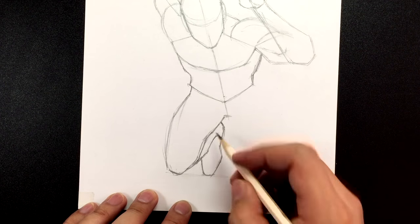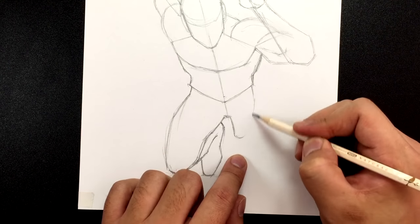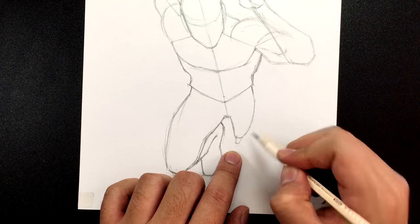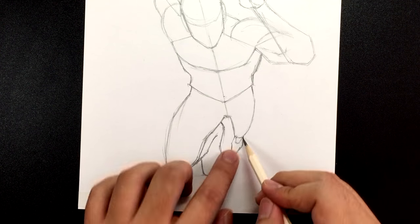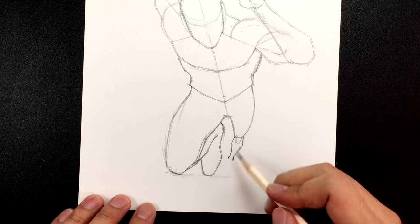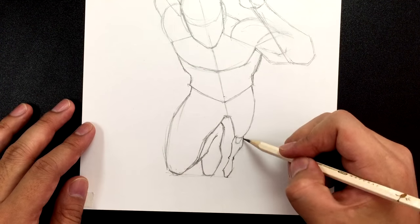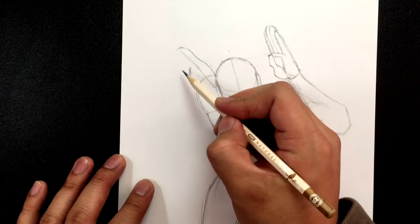We'll fix that up later once we figure out the proportions for the rest of the body. This other leg should be very narrow — the foot closer to the body is big but this leg is further away so it's a lot smaller. Here's the thigh — I'm going to draw just a rectangle for the knee and then two lines going out and two lines going in. Here's the calf muscle right there, it gets really tiny, and here are the ankles. This goes out and angles like this, and then a straight line back — so essentially you've got the knee, this foot, and this foot kind of on the same plane, giving the indication that he is running.